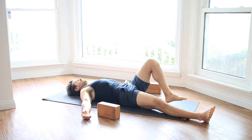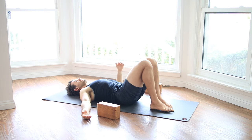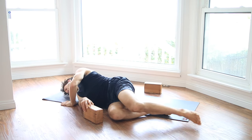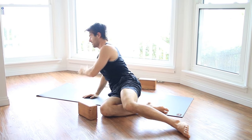Bend your knees and roll over to your right side. Press yourself up to seated and sit up tall. Bring your palms together with your chest open. Lower your head to your heart, lift the head, and open the eyes. Thank you. Namaste.